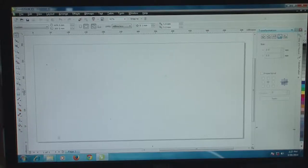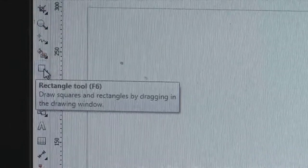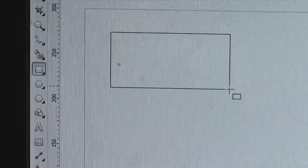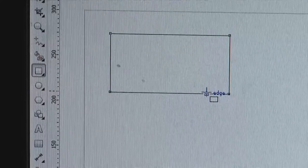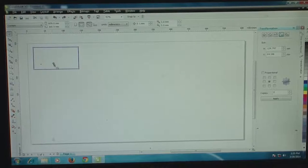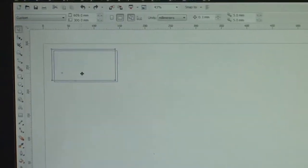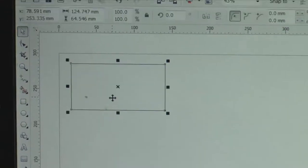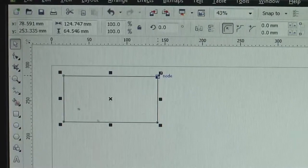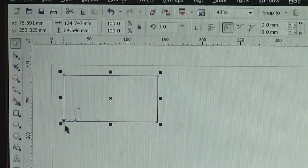So here I am going to first introduce the die size by selecting this tool on the left corner, in this particular zone here. It's called the rectangle tool, and I'm going to lay out this rectangle in one corner of this template, where I would like to position it not at the edge of the acrylic block, but at some distance away, in order to ensure a proper template size being machined, with flat edges.